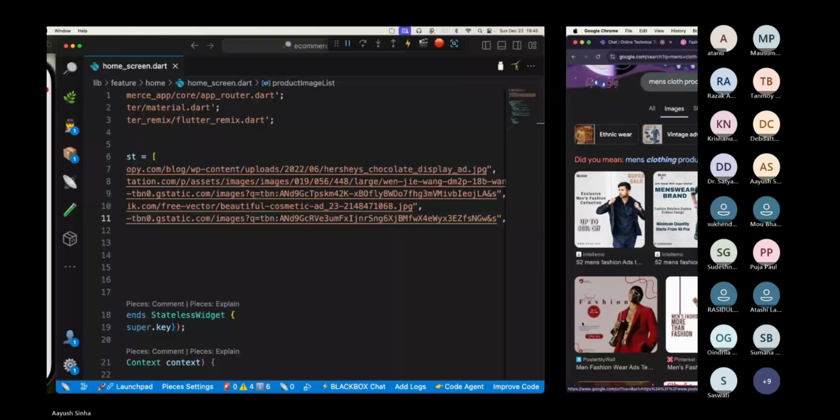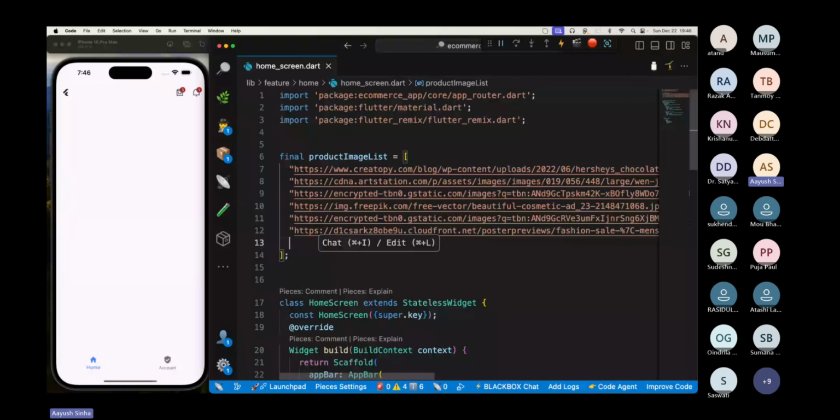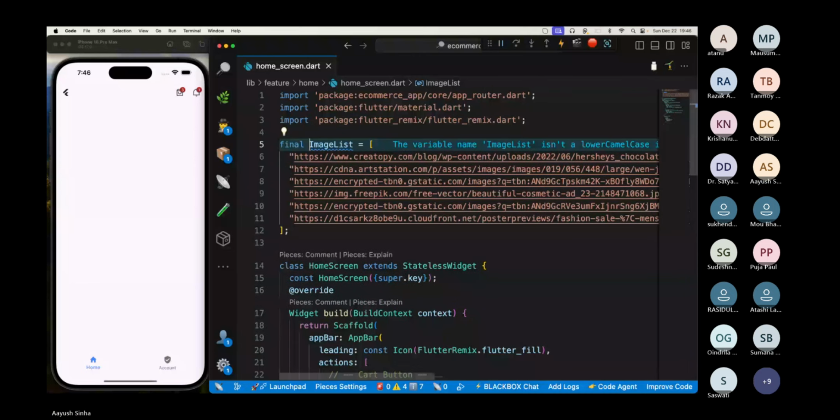Let's use this list now, product image list, or instead of product, I will name it advertisement images. This is a good name.